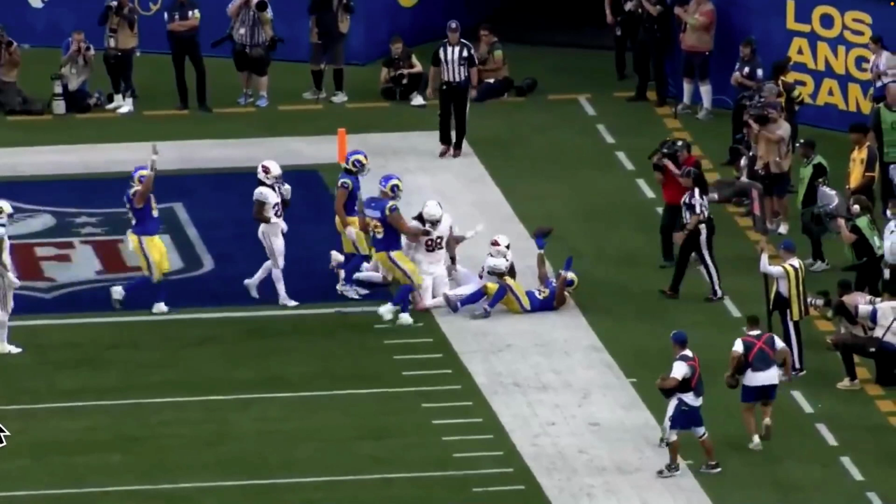You got to come with your A game every single play. You got to have proper technique every single play. You got to be physical. You got to bring it every single play. So, Arizona, you just got to get it fixed. You got to get better. You got to work on it every day. 2% better every day. That's what you guys should be doing when y'all come to practice every day. Let's get 2% better. And I hope everything works out for you guys.